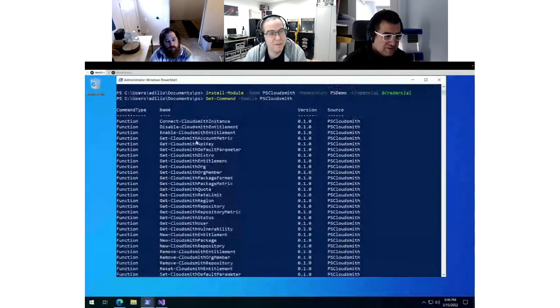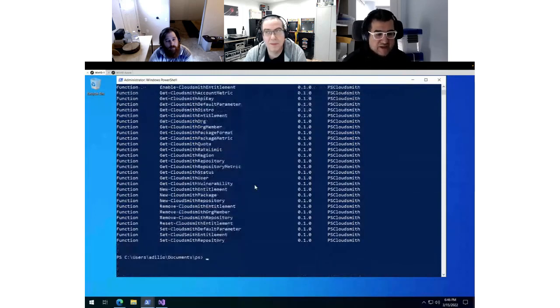I would start this process, of course, by connecting to my Cloudsmith instance, providing my NuGet repository API, and then I'm good to go. I can start interacting and seeing my repositories. So yeah, I know it's magic, but believe me, there's a lot of hard work under the hood that we've done to try and make this available.